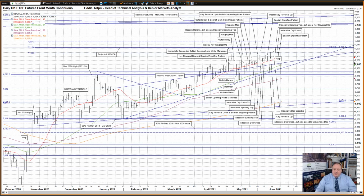Now it depends on what we do with the upper trend line. That will determine whether this market wishes to fill the gap or not. So far today, a higher open and attempt up at the upper trend line of the old rising wedge pattern, but so far rebuffed. The base of the action is, unsurprisingly, the short medium moving average.